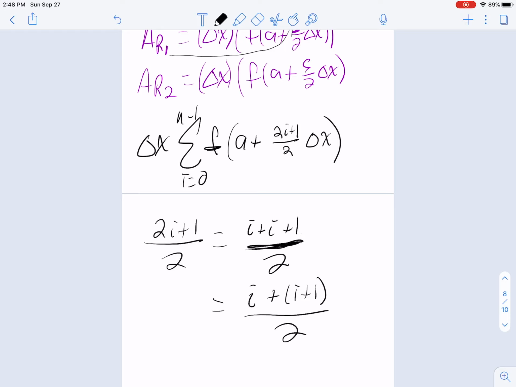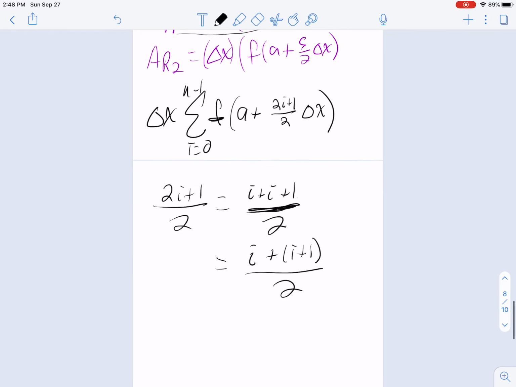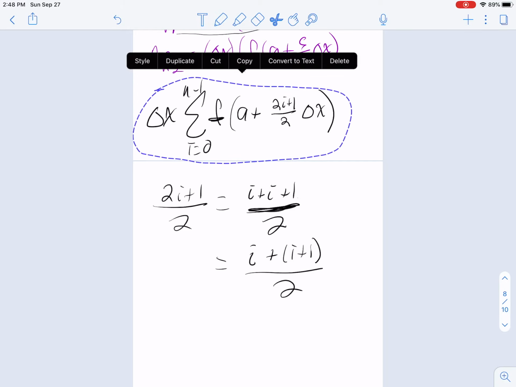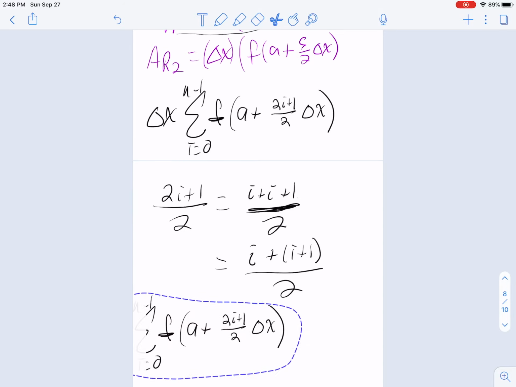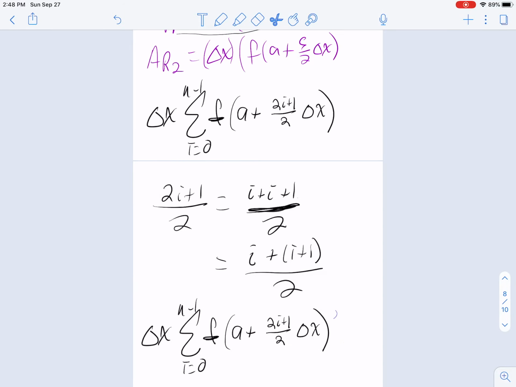So this, again, relates it back to our original formulae for left and right-hand side. I could rewrite, I'm just going to copy and paste to save myself some writing, 2i plus 1 over 2. Can rewrite this as i plus 1 over 2. Both of them give you the same answer, but if you want to think about i's and i plus 1s, this might make your life a little easier.